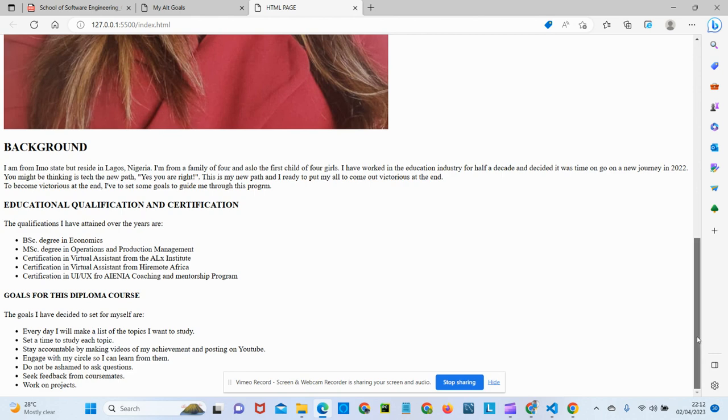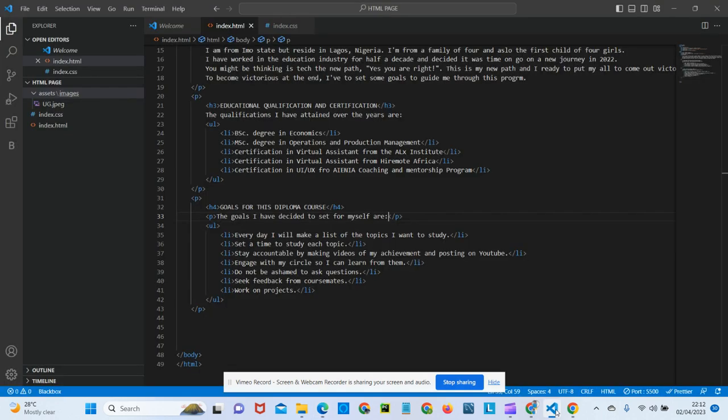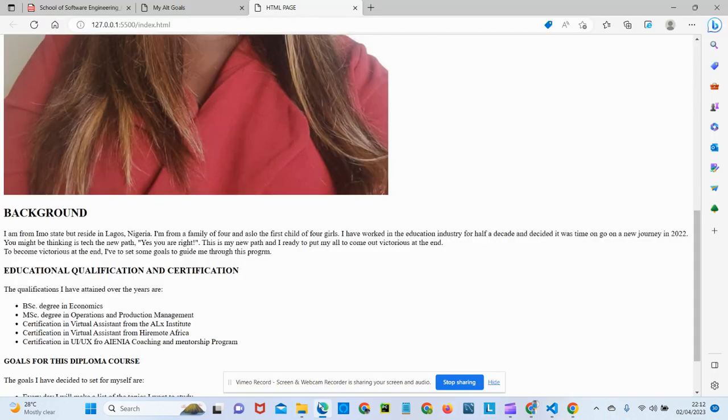Let's see. I could put another paragraph tag here, or if I want to do this instead, because maybe the space in between them is much, I could just say BR. Let's see what it looks like.